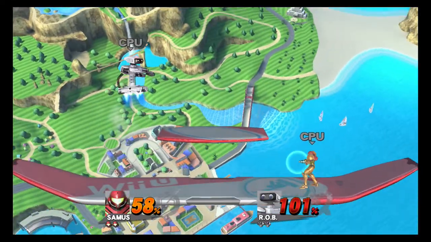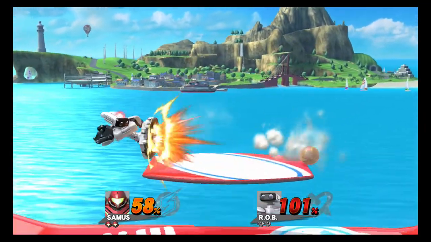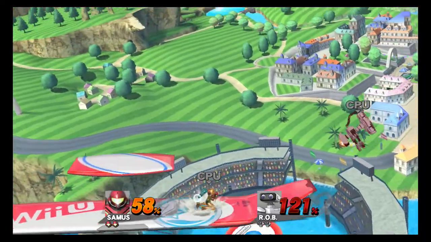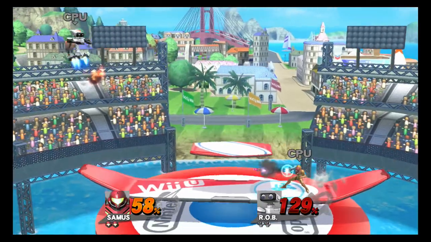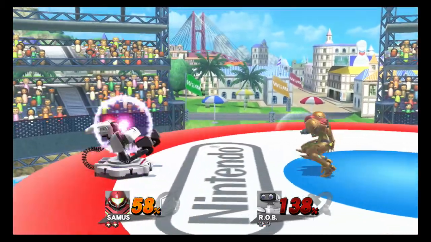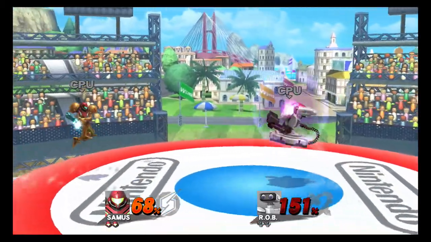Okay. Samus needs to get that neutral B in if she wants to take the lead by a pretty fair margin. Ah, got the side... Or, not, why the side B? Could have done the neutral, and then you would have been fine. Okay, Samus is just making Rob's percentage go up without actually doing any powerful attacks. There goes the bomb. Nice! Into the hit, which does nothing for Samus.